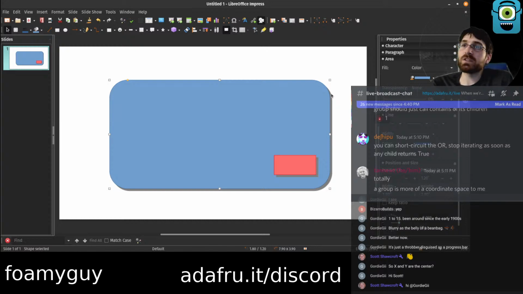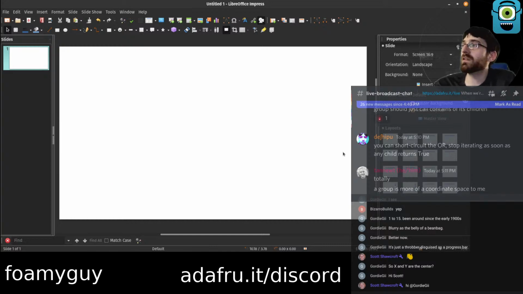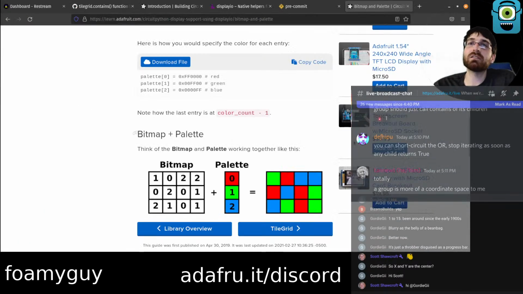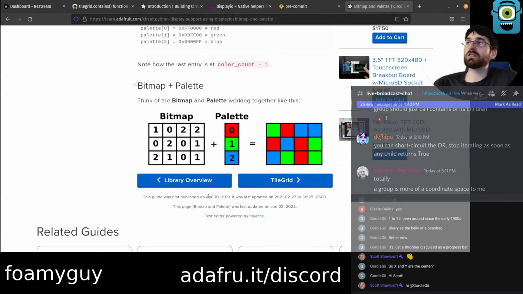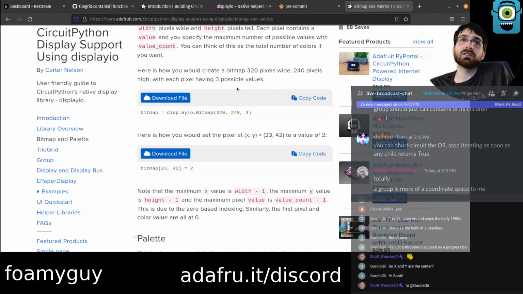Group is more of a coordinate space. Yeah, I remember I've seen your description of it somewhere. I don't know if it was an old PR or somewhere. I have read an old description of yours of it though, the coordinate space. Yeah, it's kind of like a coincidence that it happens to also represent a rectangle on the display. It does just because of the nature of pixels, but it's kind of like secondary to its functionality.